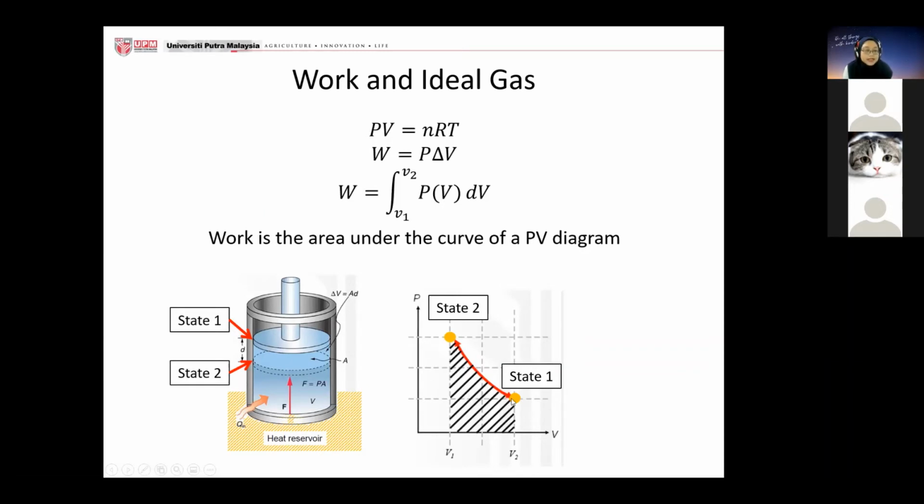So you can calculate how much work is done to the system from the PV diagram. Sometimes you can have something like a piston and visualize what the volume is, and you can calculate W. But if you do not have anything like that and you are only given a PV diagram, how are you going to do that? This is the way to do it. You have to integrate the area underneath this.